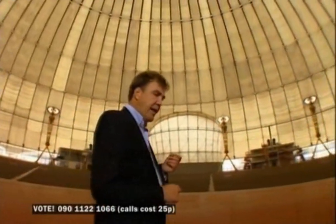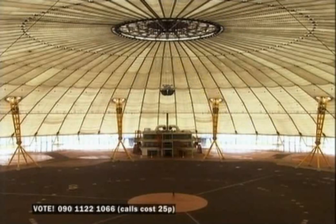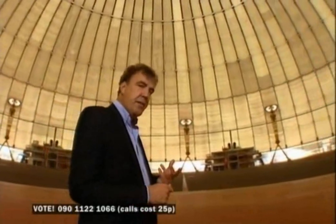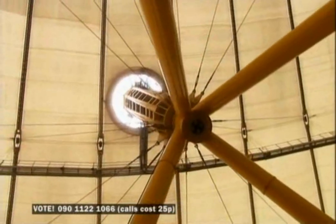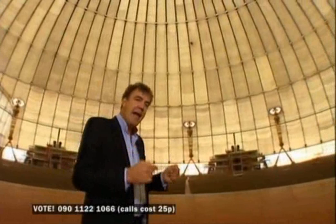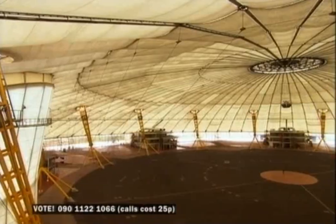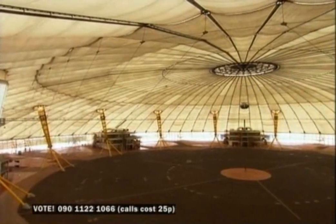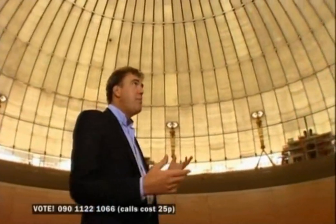In many ways, I suspect he'd have loved this place. He'd have loved the size of it, that's for sure. The sheer scale is very Brunelian. He'd have loved the extravagant use of other people's money too, but most of all I suspect he'd have loved the engineering. By using these 300-foot-tall steel masts to support a sort of spider's web of cables which then support the roof, the actual structure weighs less than the air inside it. However, Brunel would have absolutely hated the pointlessness of the place. If you'd told him that it was built for a party rather than a purpose, he'd have had a duck fit.